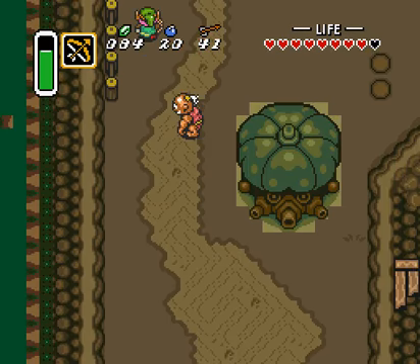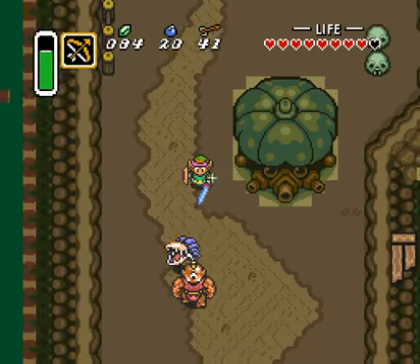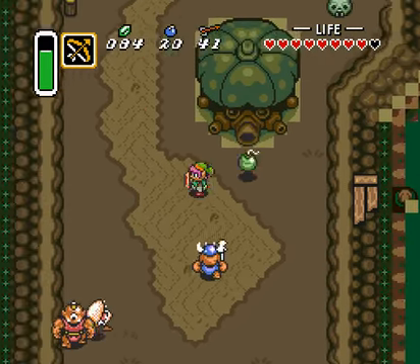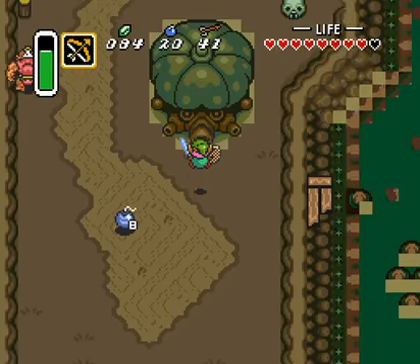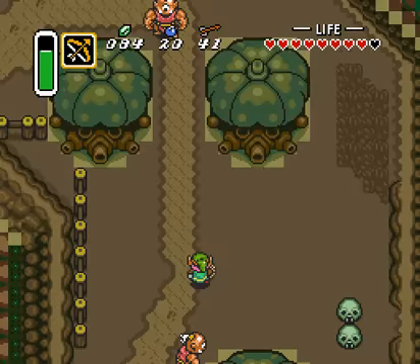I mean, seriously. Oh, there's one more thing I want to show off. See the tree there that has eyes? You can ram them, and sometimes they give you goodies. This one gave me a bar. Fuck you too, buddy. Yeah, can't get any more. Anyway, let's get out of here.